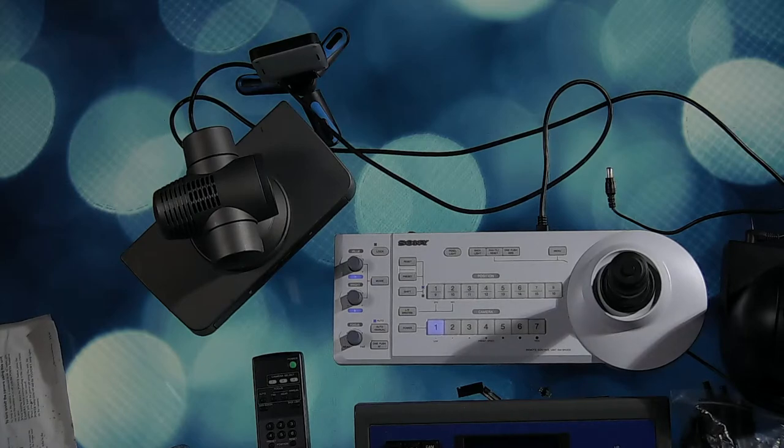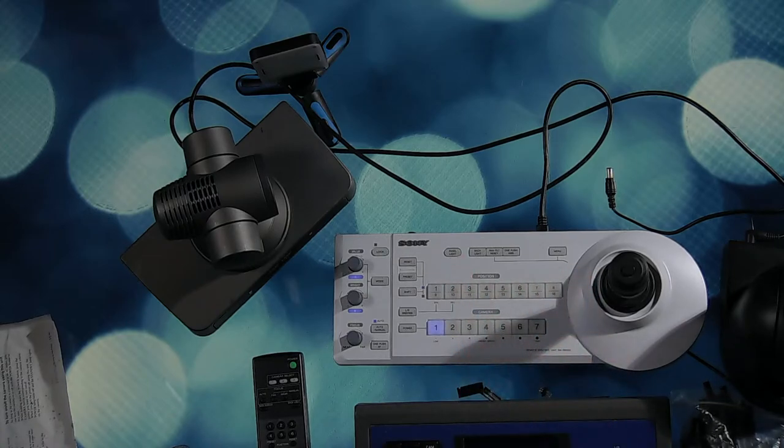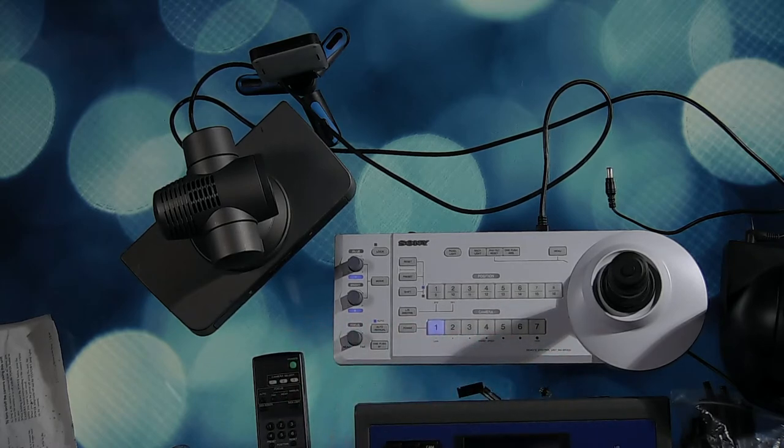And last but not least, let me see if I can find it here. Anyway, I think PTZ Optics also has a software that you can use for that. Unfortunately, the ADA one, AIDA, doesn't allow you to do shortcuts on the keyboard. Otherwise, it would be pretty cool. But you can stick it on a touchpad, like an iPad or a Surface or an Android tablet, and you're able to actually touch the different areas to set up different positions, focus, RGB values, and white balance.